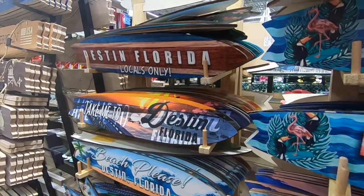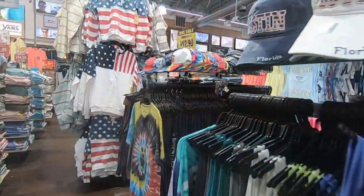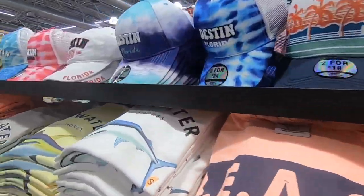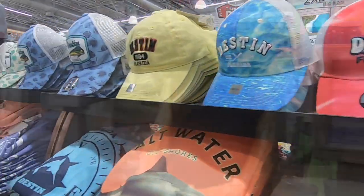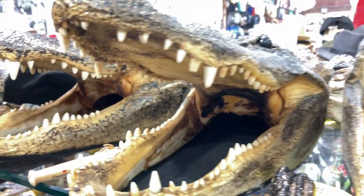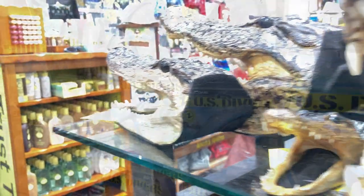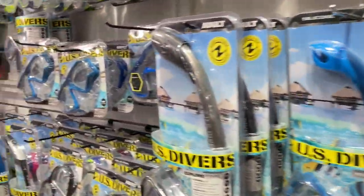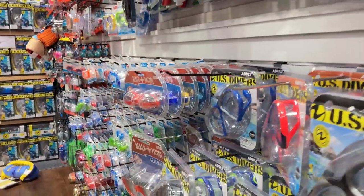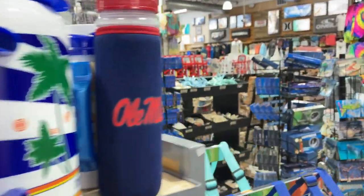There are multiple locations here in Destin. We even saw an Alvin's Island outlet store, which I'm curious to browse and shop at one day. We've been asked previously about the types of souvenirs sold in beach shops, and we kind of buy the same things all the time — t-shirts, shot glasses, maybe a beach towel. These stores are so big and have so many different items, we thought we'd just walk around and show all the store has to offer. There is a lot to see — without an intention, if you just came in to browse, I can see someone spending hours walking around.